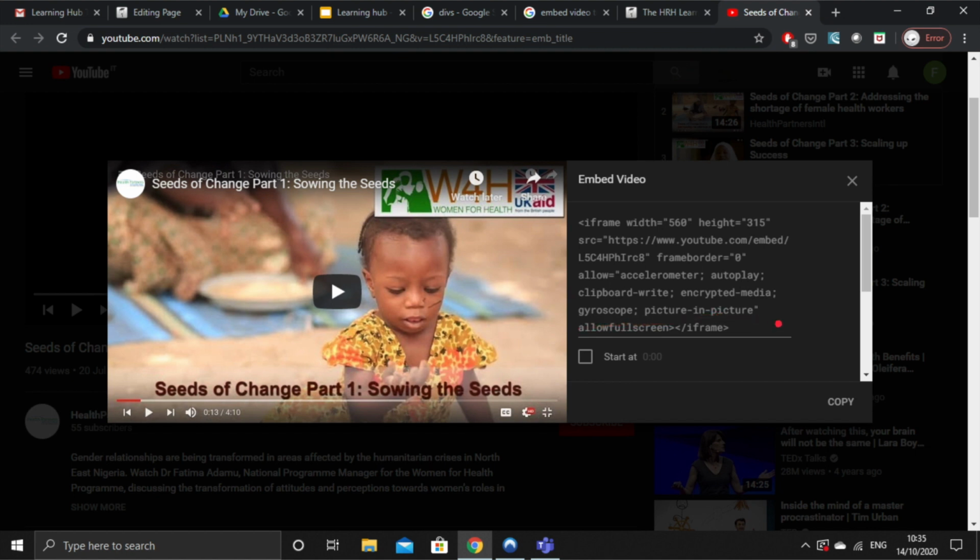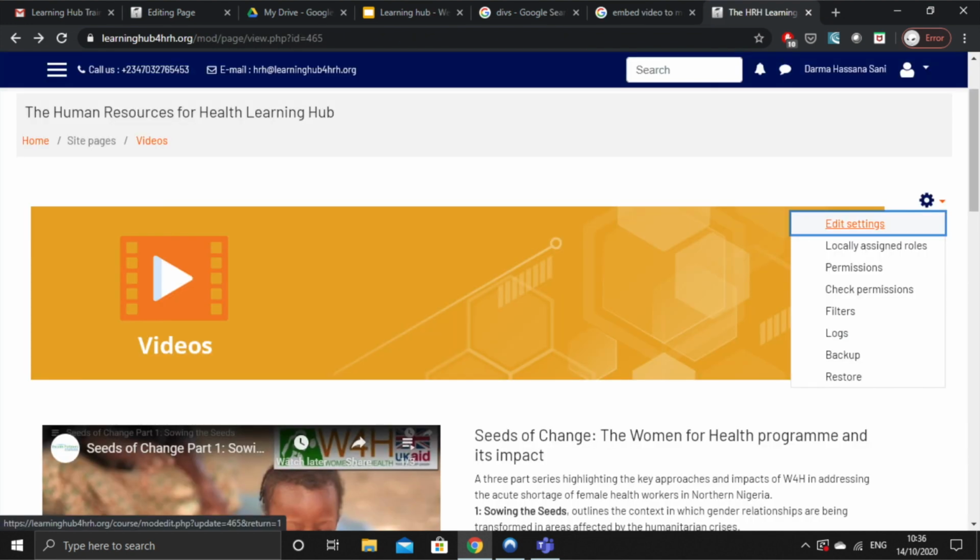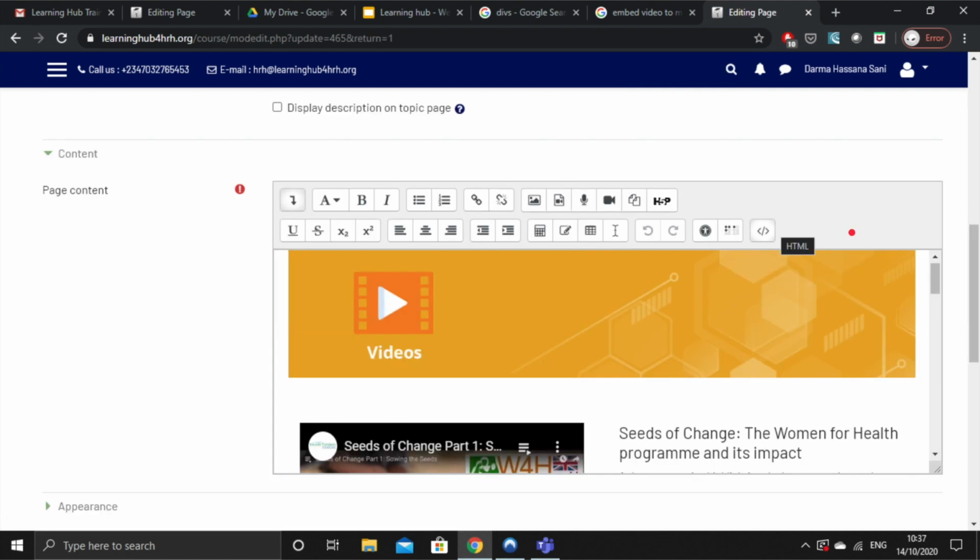So you just select all the code, right click, copy. Then you go to our page on the Learning Hub, and of course the editing has to be on, so you have to be able to see the gear here, and then you select edit settings.